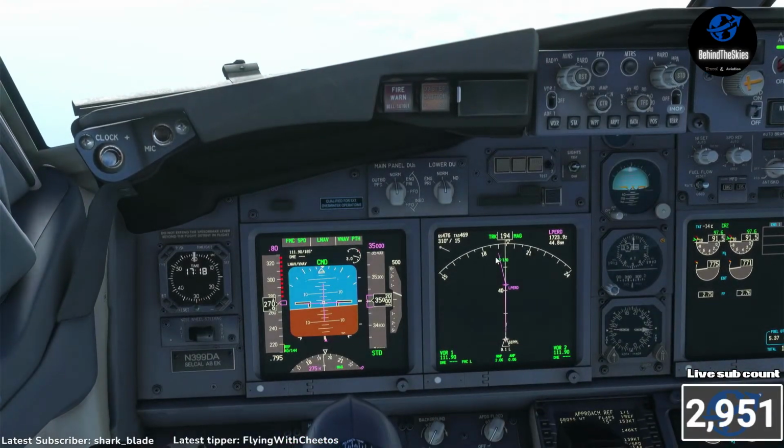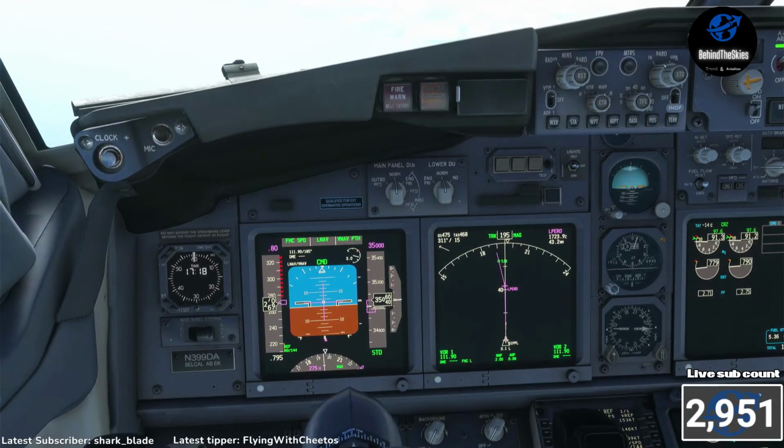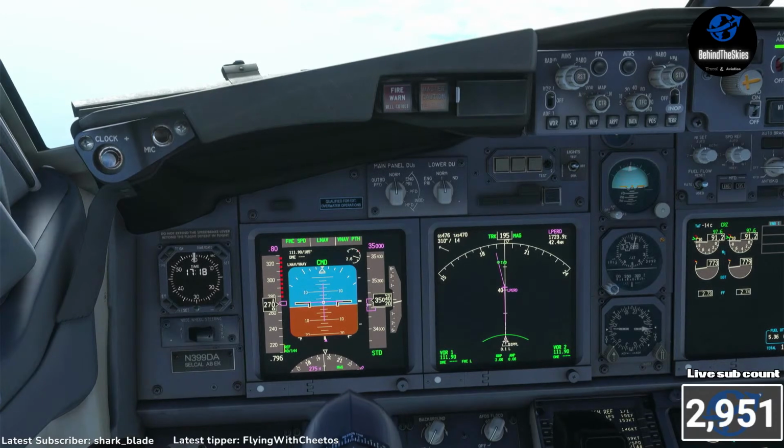Let's top descent on our navigational display. What we'll do is we'll pop the METAR in. We'll just take a look at the METAR. And then a little bit later on we'll get the latest METAR just in case it's changed.